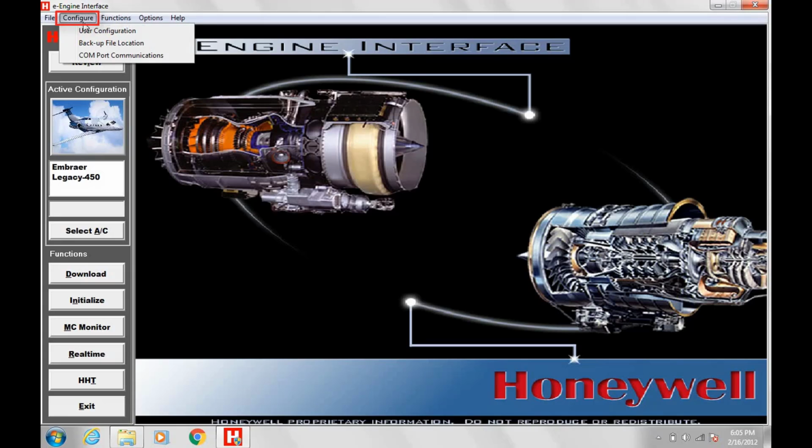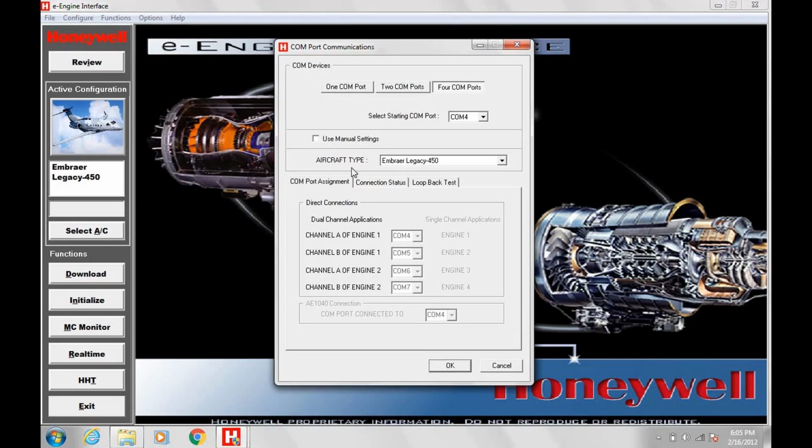I'm going to come here on configure, COM port communications, and check my connection status. Also make sure here your starting COM port is the same starting COM port on the edge port configuration utility we did at the beginning.